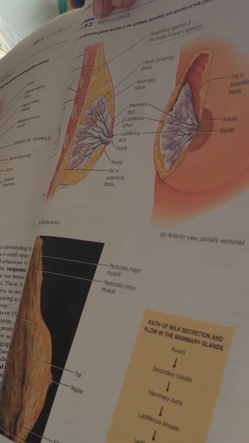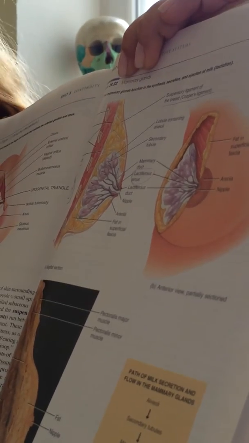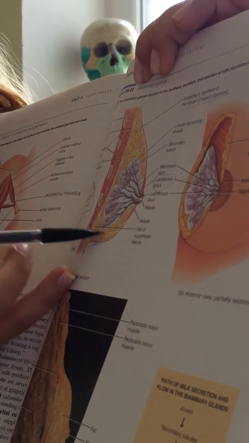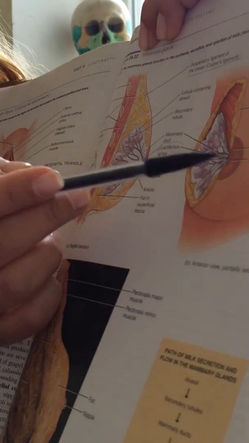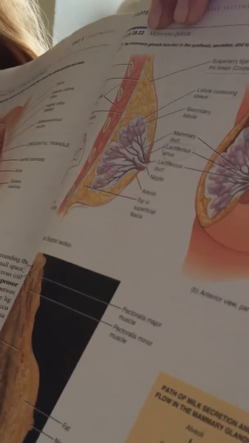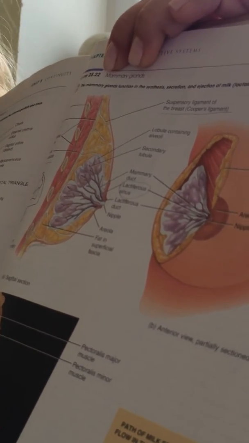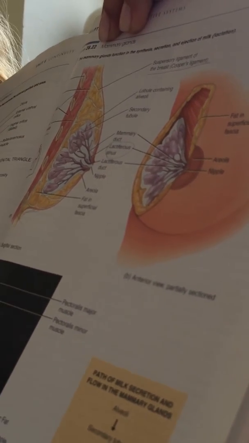About the breast, you have to know that in general it is important for the female reproductive system because it produces milk for the babies. Here you have the nipple and the areola, and we care about what happens inside. The breast is located majorly on the pectoralis major muscle, and the size of the breast depends on the fatty tissue, how much fatty tissue is located there.